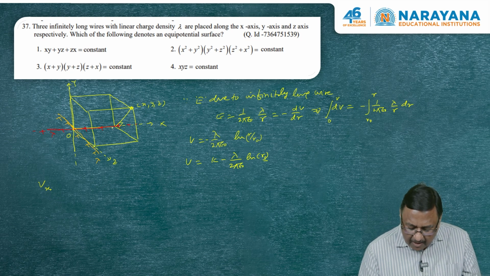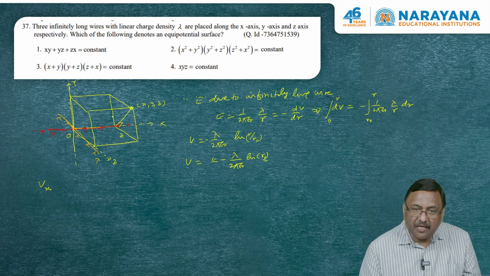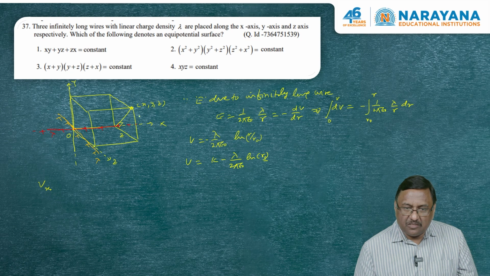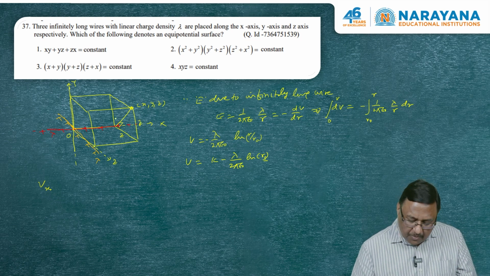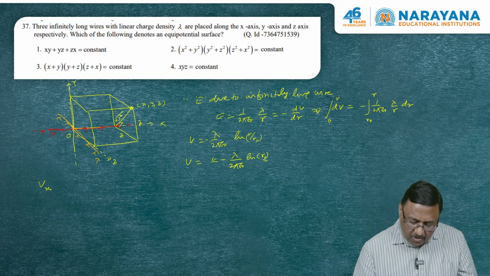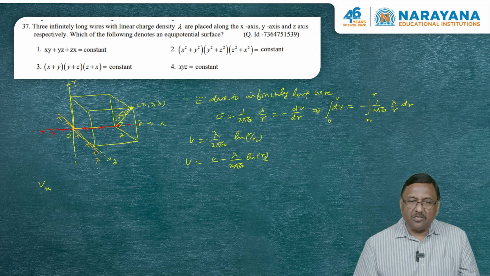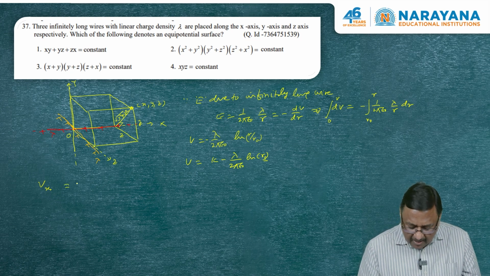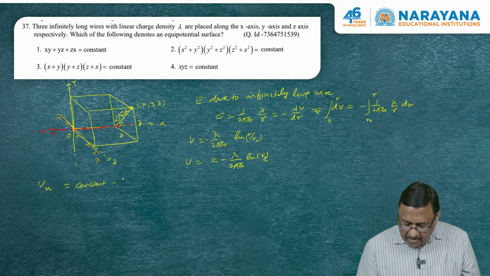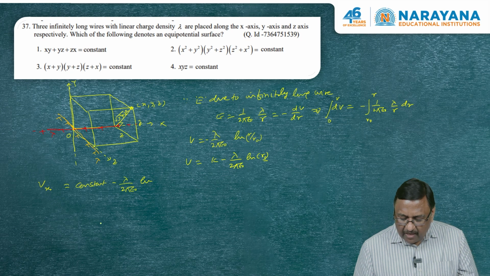This distance, definitely, is going to be along the x-axis; this is what I am considering as my z-axis, this is going to be z. This is what I am considering as my y distance here. If I consider from here to be y, that means this is going to be y. How much is my perpendicular distance? Very easily we can understand it is going to be the square root of y square plus z square. That means if I am writing my value over here, what is my potential? I can write some constant factor here, minus something, lambda upon 2 pi epsilon 0 into what I'm writing here.